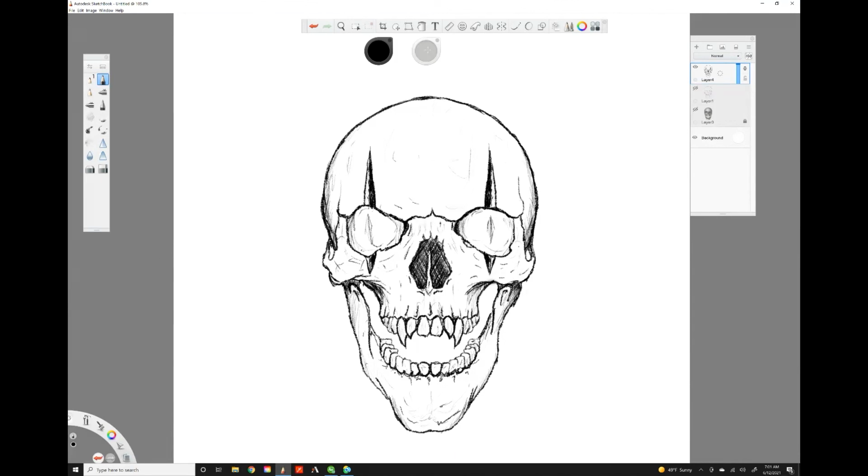I don't want to lose that line, so I'm going to really kind of punch it out a little bit. Add a little bit more darkness to the underside of those eyes.